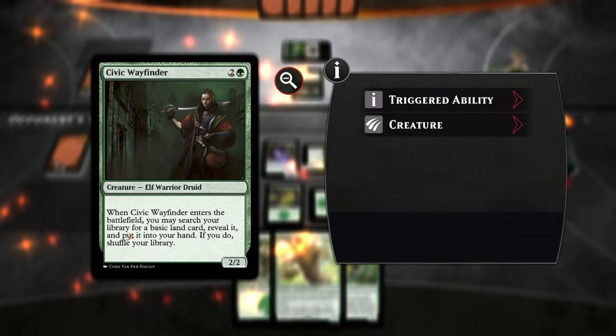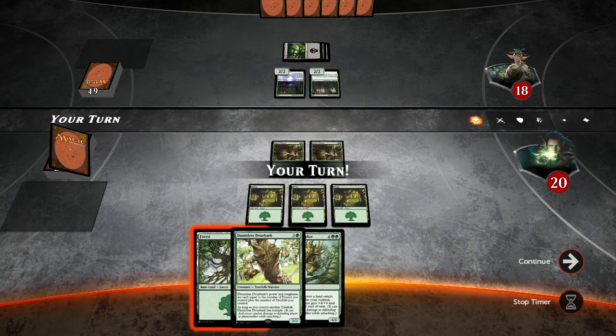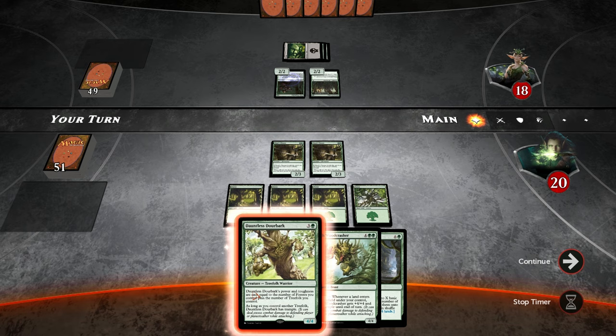I'm not sure how many tree folk this thing has in it anyways. 2-2. Enter the battlefield, search your library for a basic land card, reveal it, put it in your hand. So I don't know besides this guy how many other tree folk are being run in the deck. I'm really unsure. Oh nice, we drew into that. Kind of a bummer though, it's going to be a very long time till we can play. Let's play the Dauntless Dour Bark.